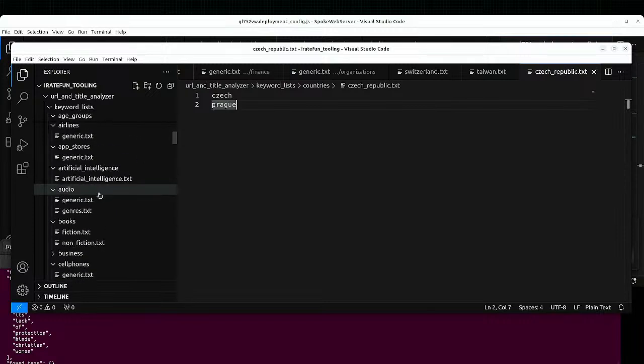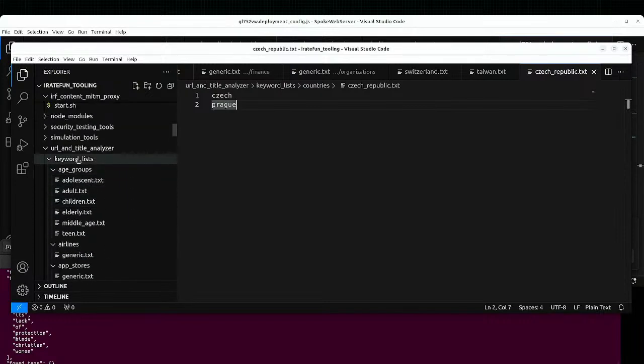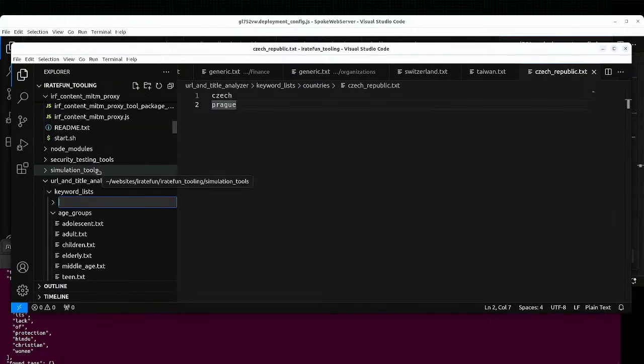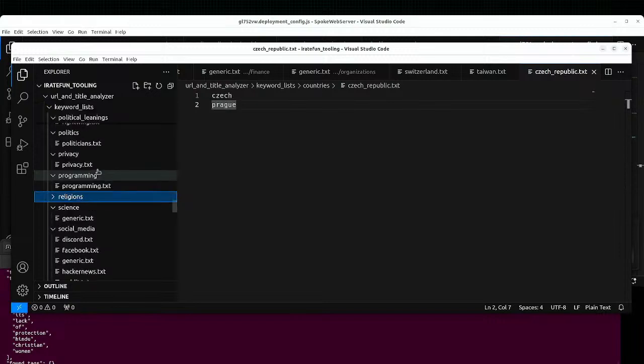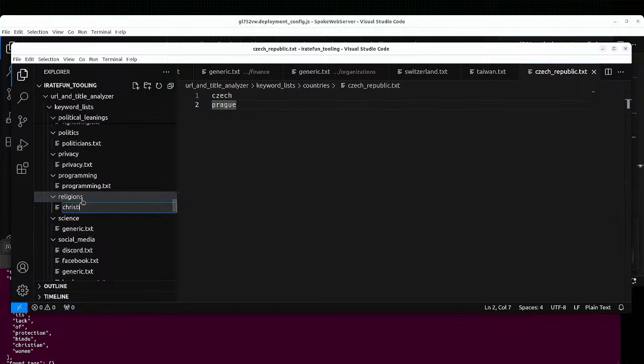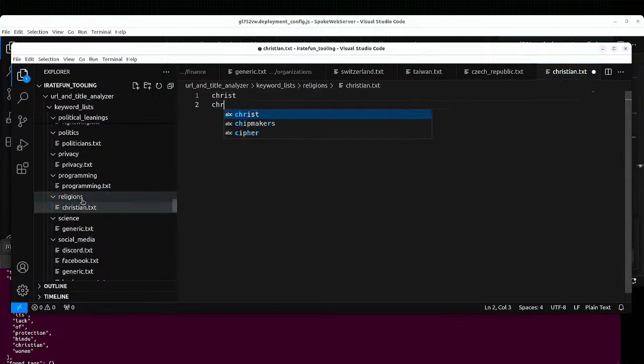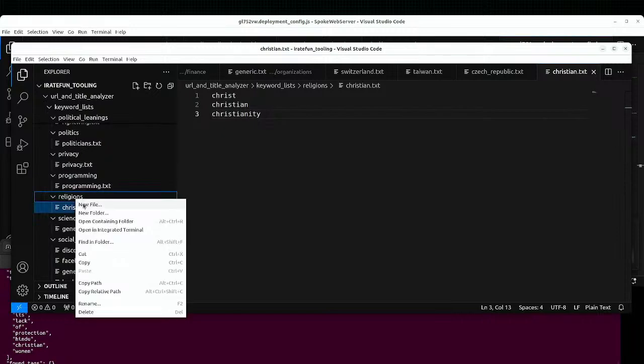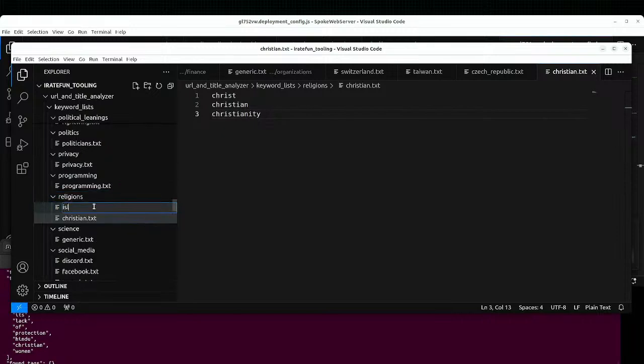Okay, so we got the religions now. Okay, let's do, I guess, Islam as well.